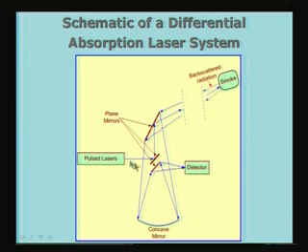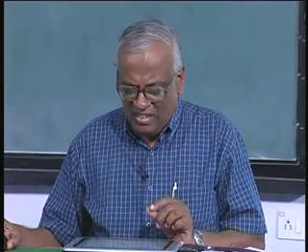So, the pulsed lasers, then the return signal, the detector. The detector has to be very sensitive because we are talking about very small intensities of back returning signal, and the detector must be capable of distinguishing one lambda from the other. So, you must have a detector or a detector pair which is going to measure these two, or of course, these two pulses can be sent with a small time difference, and the detector can detect the two one after the other, and then the ratio can be taken.